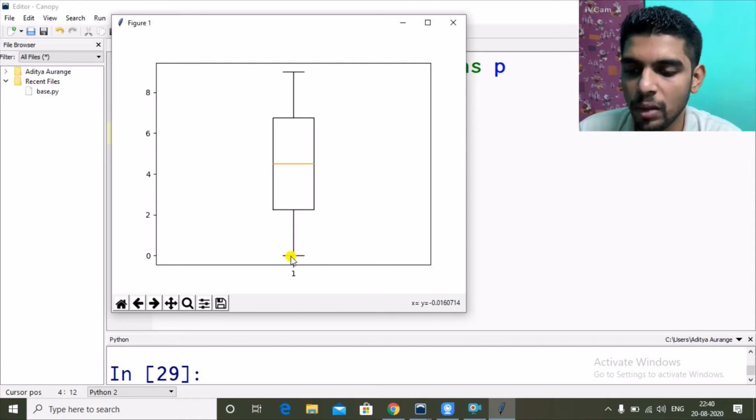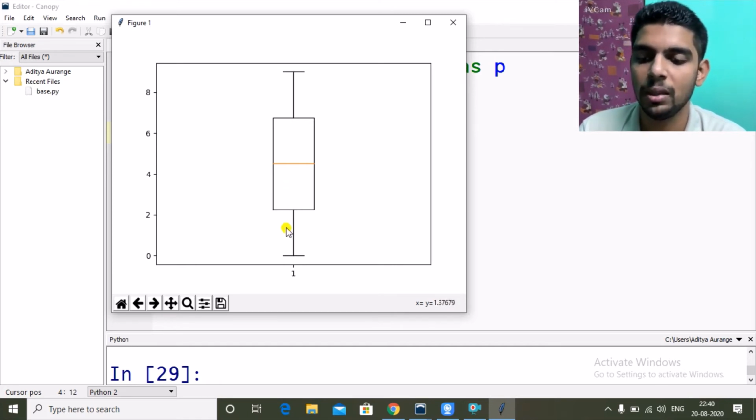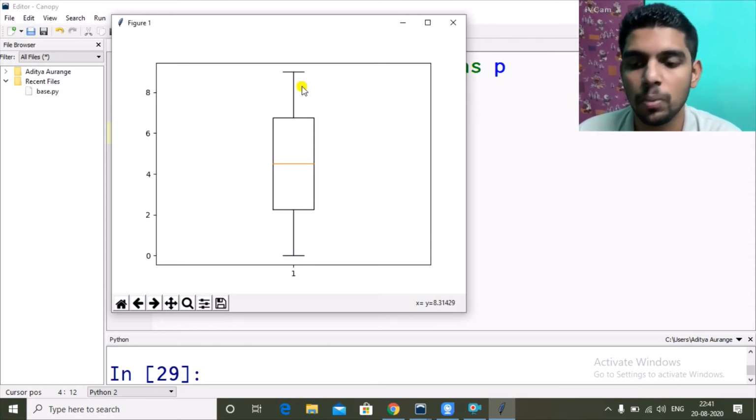Okay. So we have values from 0 till 9. So arange(10) gives 0 till 9. Minimum is 0, maximum is 9. What is our median? 4.5. That is our median and second quartile. Third quartile is around 6.6666, so 6.7. First quartile is 2.26 something, so 2.2 something like that. So these 5 values are shown using Boxplot.